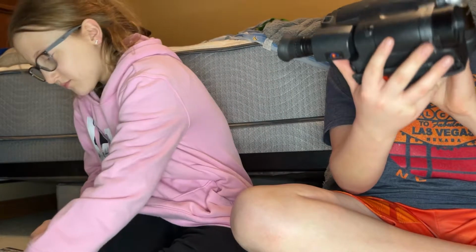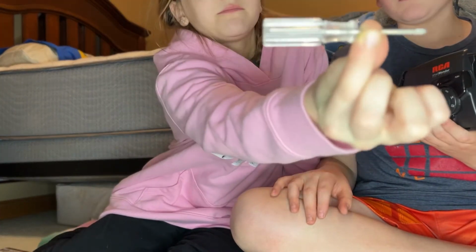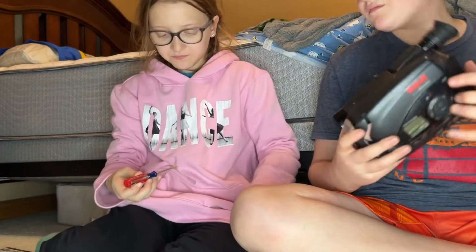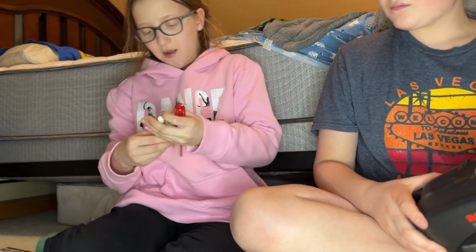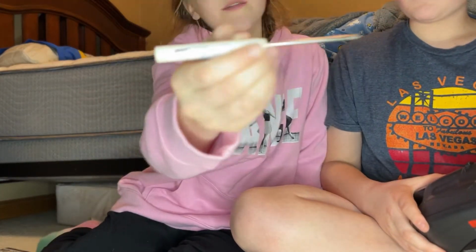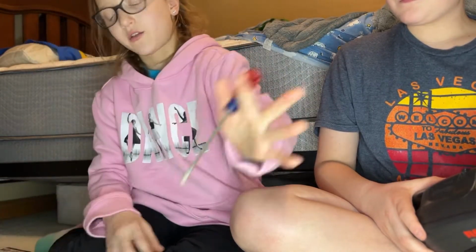And today we're gonna have a lot of fun tinkering with an RCA camcorder, a Small Wonder VHS playback camcorder. And here are our tools. We've got a tiny screwdriver, a Phillips head screwdriver, another one of the other screwdrivers, I don't know what the name is, and another one, and then another Phillips head.